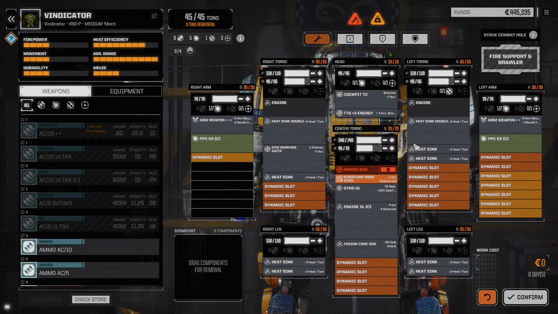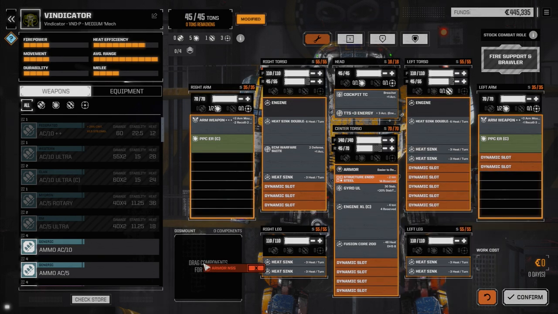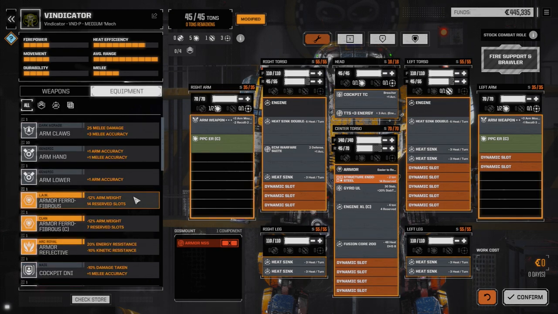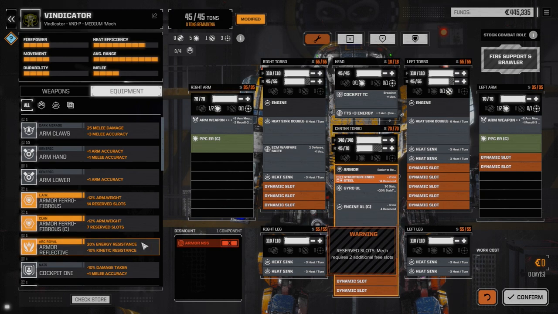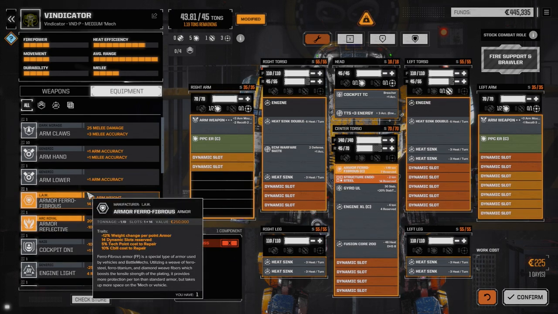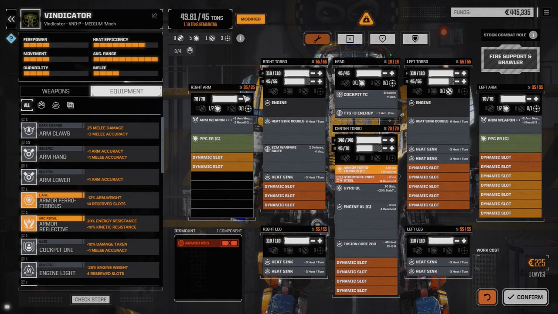Gonna refit this guy. So we had put the bulwark engine in, or the armor NSS. So let's take that out, and then we're gonna go equipment. We're gonna go ferrofibrous, clan ferrofibrous. That's what we want. So now we've got an extra ton and a bit. So we could just add some more armor, which is always a good thing. Really, it's just back armor at this point.